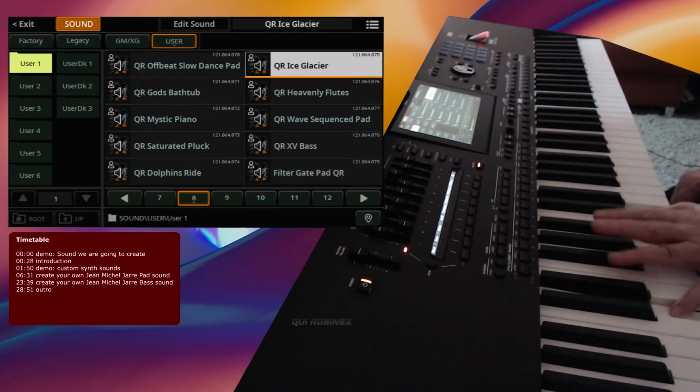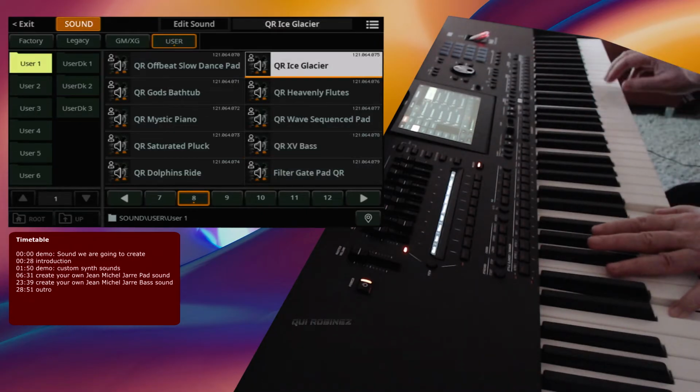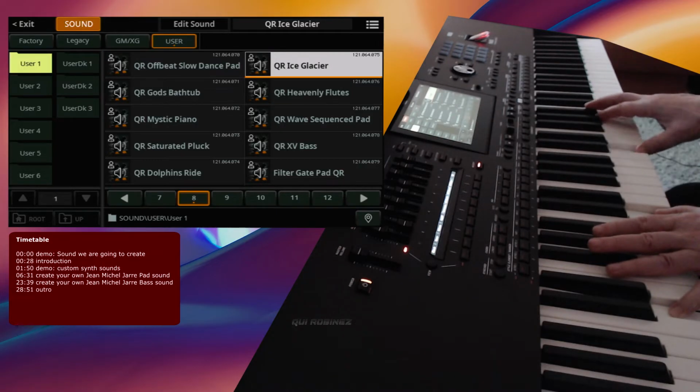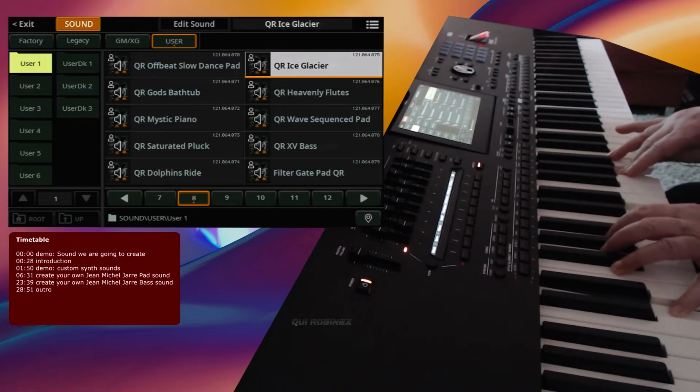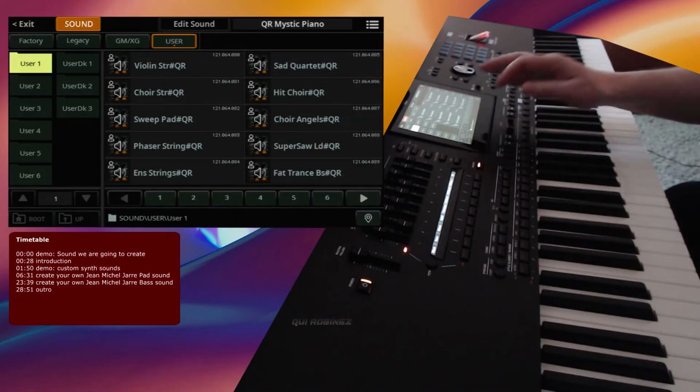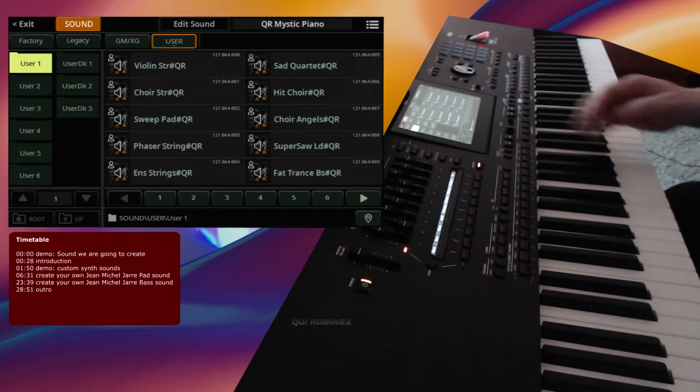Sound effects. Well, a lot. All kind of different flavors that you can create yourself.